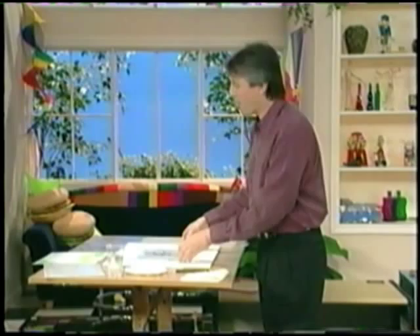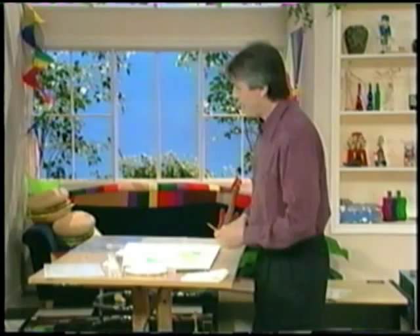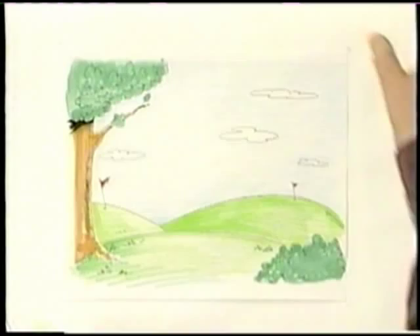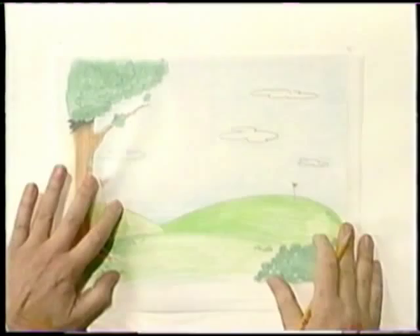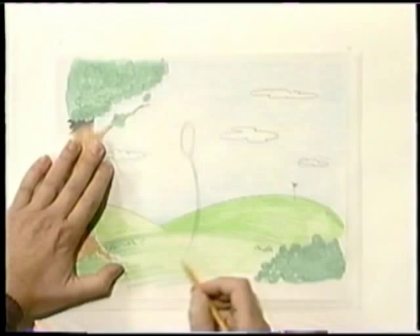The first thing you need is an idea, because without an idea there's no reason to pick up a pencil and draw. My idea is to draw a golfer. I've already created the background of a golf course, and now I'm going to take a piece of tracing paper and lay it on top of this background. I'm going to draw the character right in the center — here's his head, and this is a great action pose. I'll come down for his foot over here. I'm drawing over the background so I know exactly where everything is going to be.